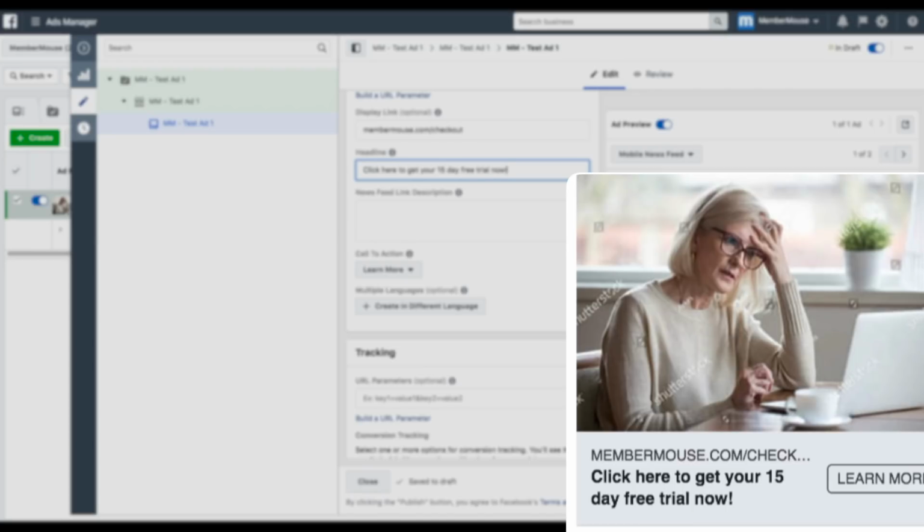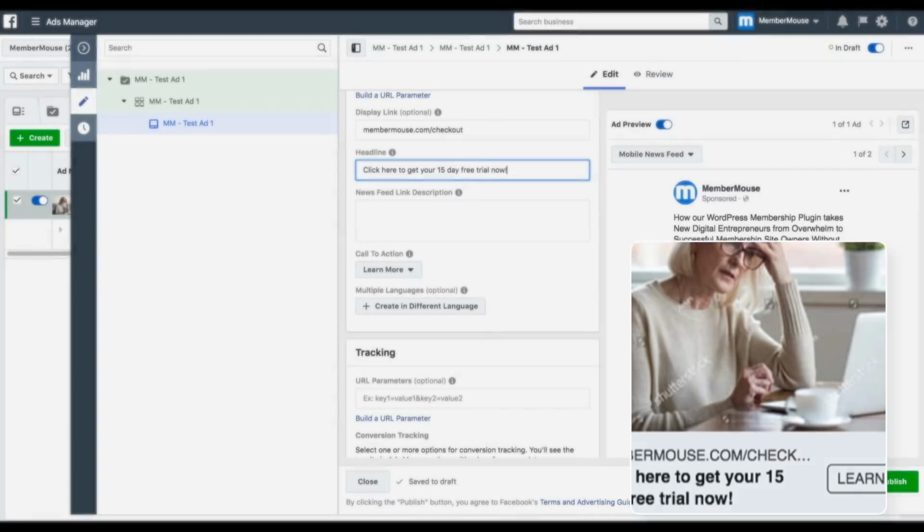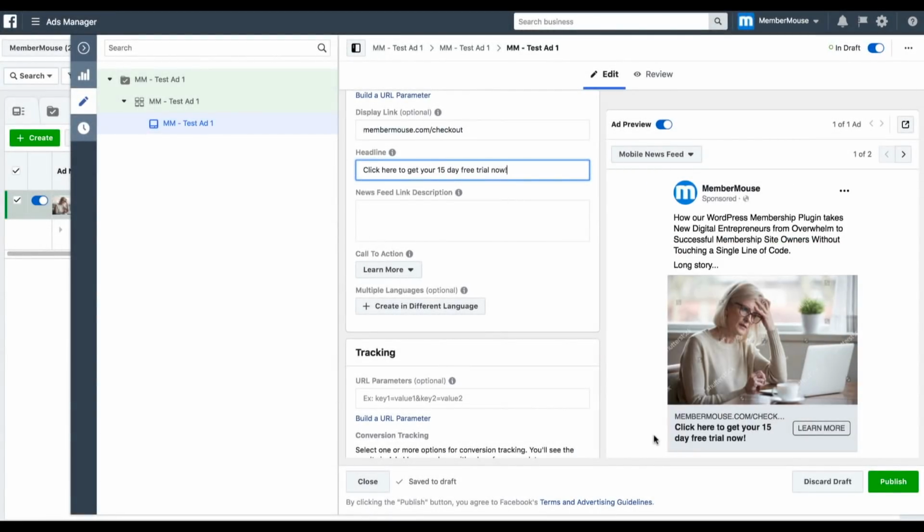You want to utilize as much of the space as you can, and be careful, if you put too many characters beyond 2 lines, you just get a dot, dot, dot, and it cuts it off. Don't cut off your call to action. And in fact, you may want to test, instead of click here, putting the words learn more, since that's the click the learn more button.